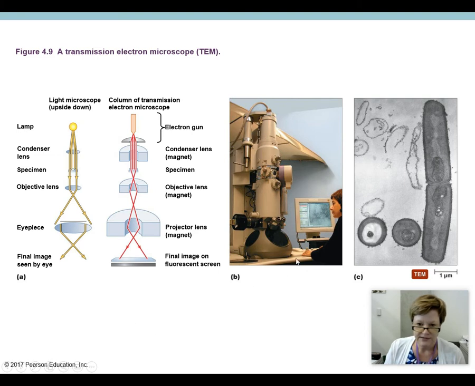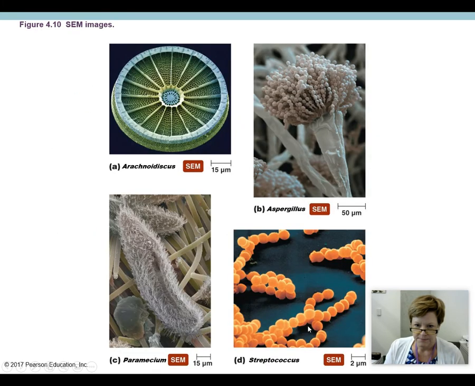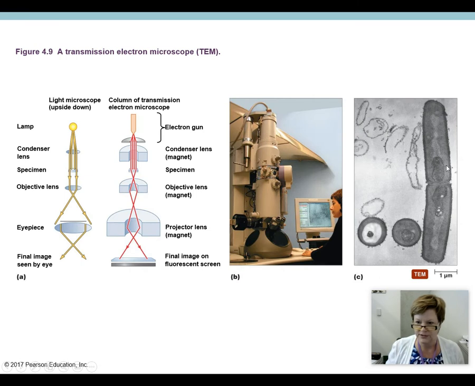Shown in letter B is what it might look like in a lab. You can see how big it is, and then you can see the monitor next to it. And shown in C is a transmission electron micrograph showing some cells. The difference between scanning and transmission is that the scanning electron microscope can only look at the external surfaces of objects, and it creates these very three-dimensional images. Like I said, they would initially be black and white, but then somebody has colorized these. Whereas a transmission electron micrograph would be more like this one here.